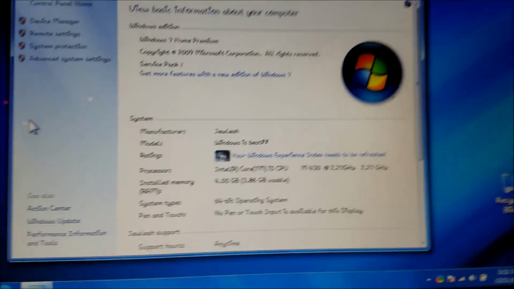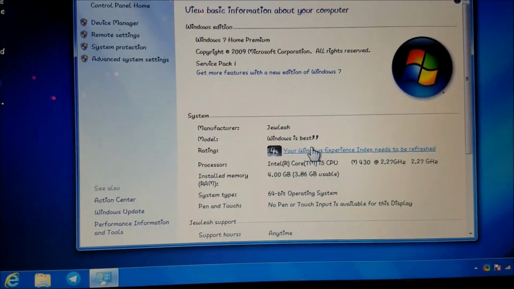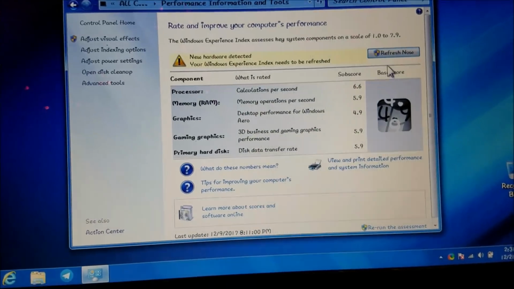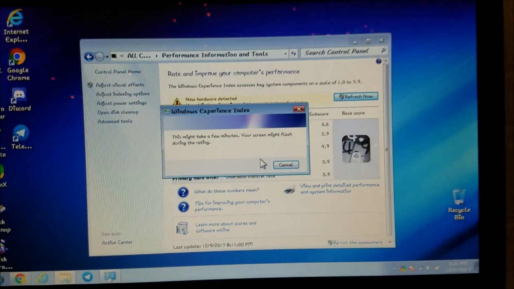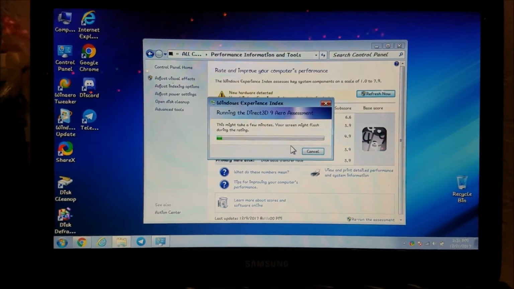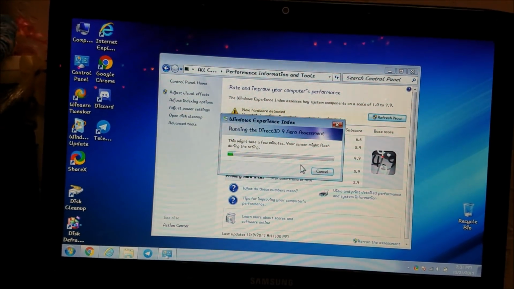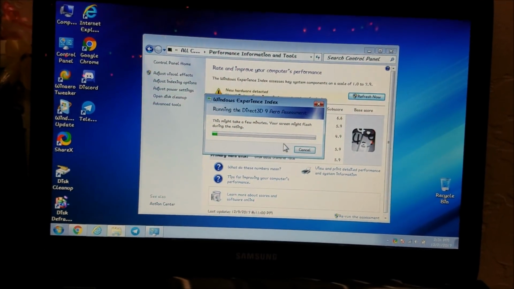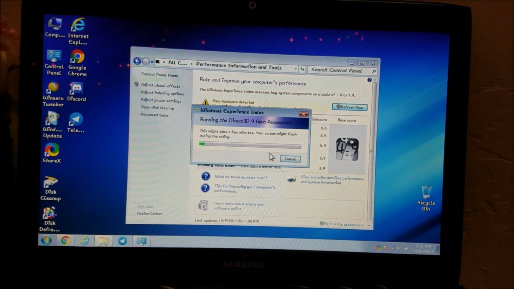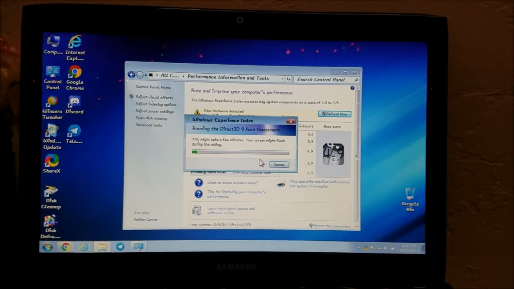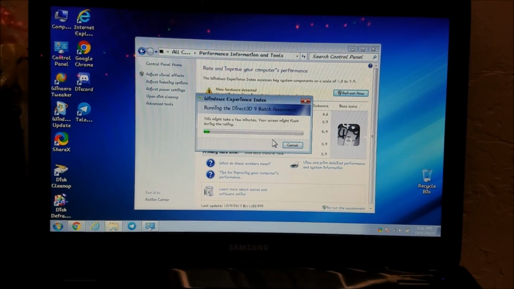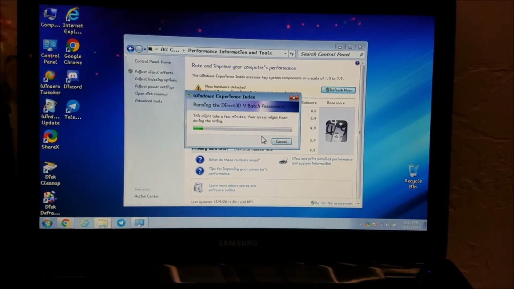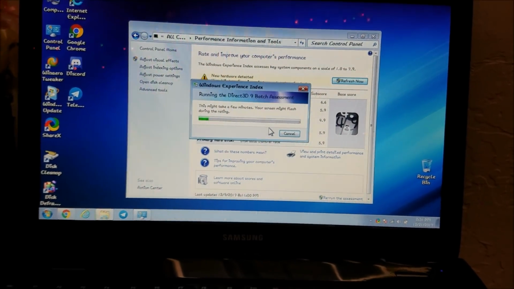And it looks like it messed up the experience index, so I'm just going to run this because I did update the display drivers today. So it uninstalled them and reinstalled them, and because of that, it messed this up, so I have to rerun the experience index. You guys saw the specs for a brief second, but I'll show them again, so if you missed them, don't worry, I'll show you them.